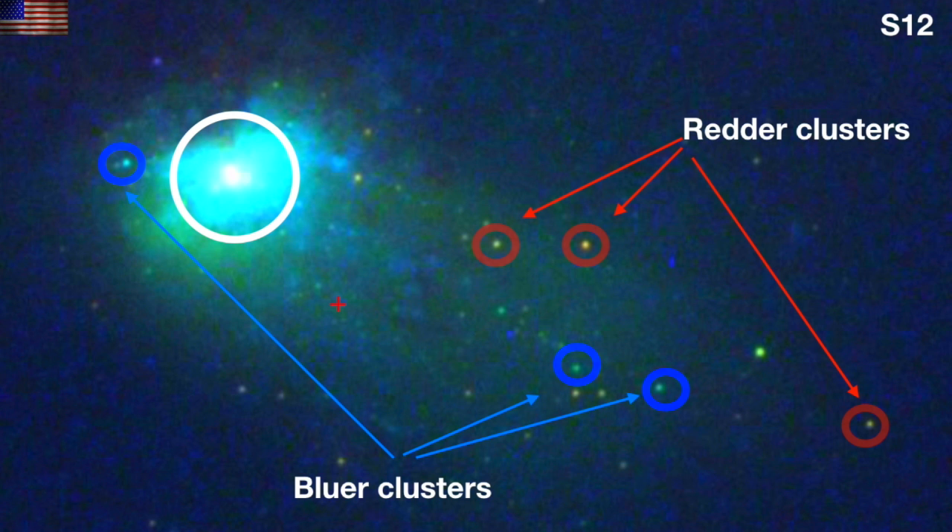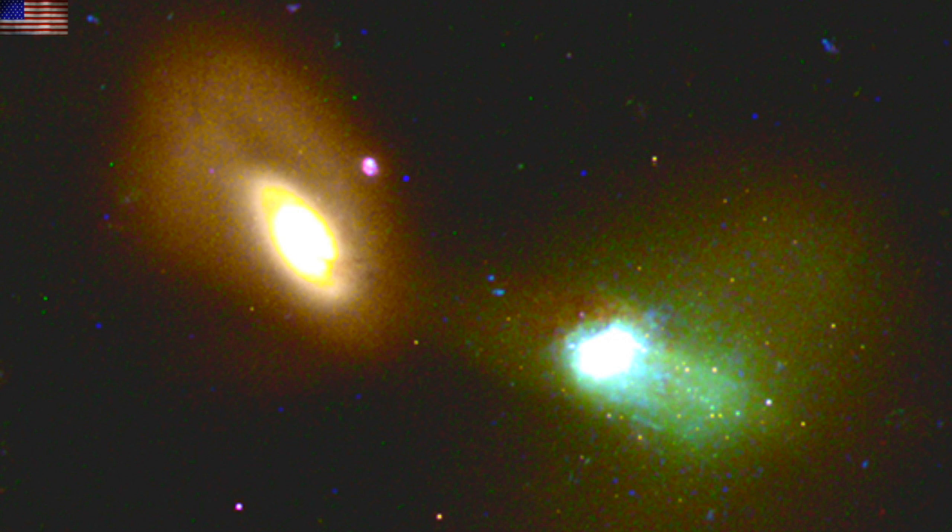They say that multiple starbursts occurred, which is surprising them because those starbursts are supposed to shut down further star formation by quickly using too much fuel. Here, the starburst galaxy on the right is actually at the gas station, which would be the object on the left. It's hard to see in infrared, but there is a bridge there — material flowing from one to the other — which explains where that extra fuel actually came from. I 100% guarantee any scientist who looks at this group with a radio telescope is going to see that bridge and have an A-plus manuscript to publish.